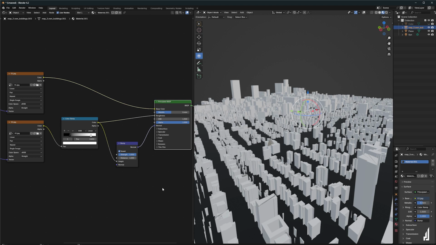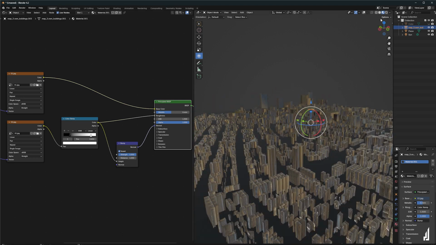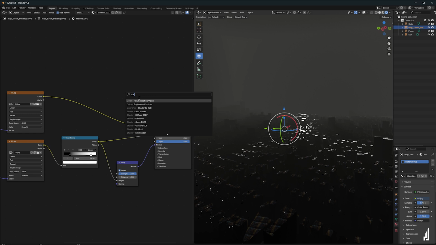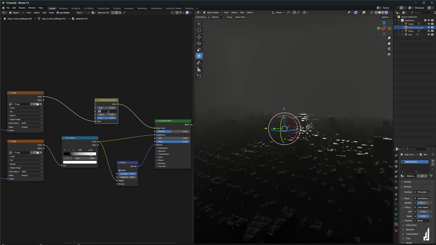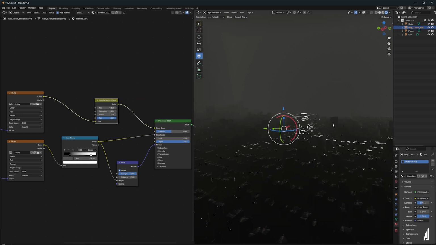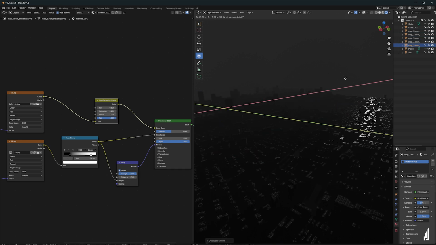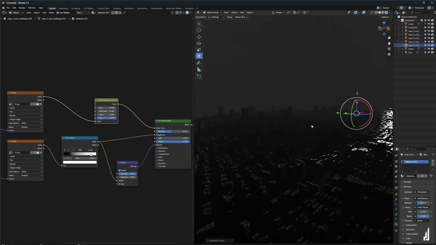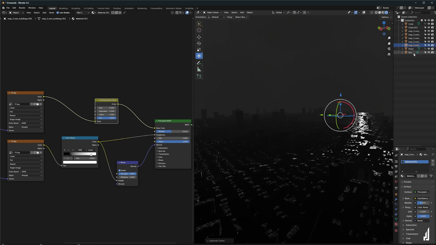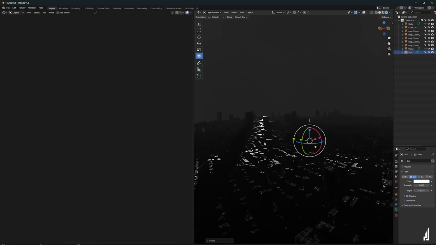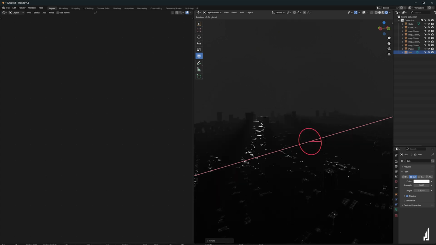Again, the same thing, we are going to add a little bit of bump. And now you can see it acts very beautifully with the volume and the light in the scene. And now you can duplicate the buildings as much as you want, and you already have a gigantic city. And you don't really have to worry about making a lot of things or making a lot of models. You can just array the same thing.